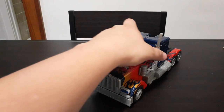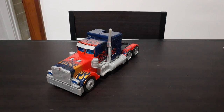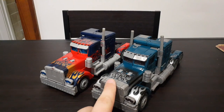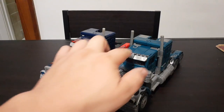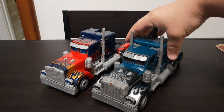What I also like is that whereas this is the primary paint scheme for Optimus, they did actually release a secondary version known as the Nightwatch Optimus Prime. As you can see, he's got a really neat black, gray, and blue repaint. Personally, I think this could have made a good Nemesis Prime. I think they did a really good job with the colors. You have the flames on top of Optimus here, and they don't have the flames on the Nightwatch version. Either way, it's still a good paint scheme, and I think it's really cool that they came out with more than one version.